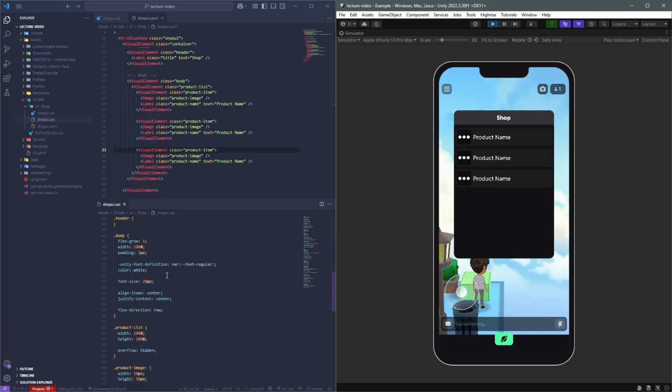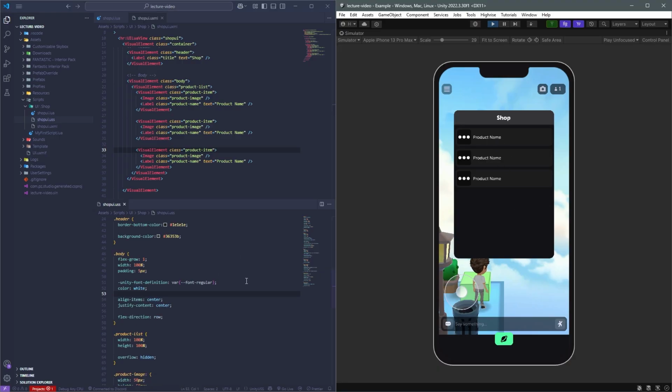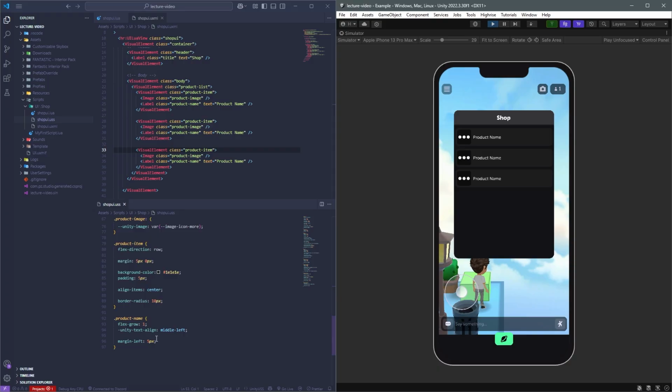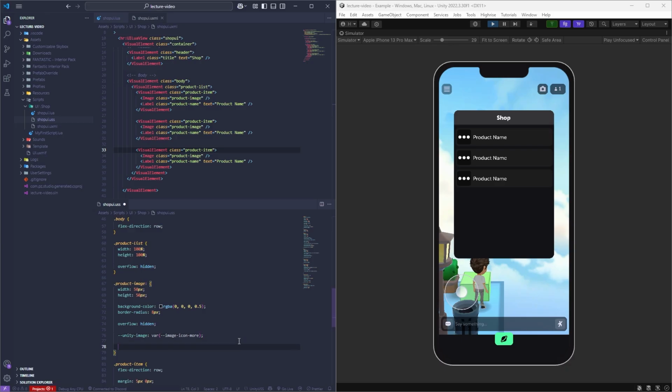Now you can adjust the size of the font however you want. So let's remove the font size for the body and save. It's gone. Now we go to the product name since we have it. Let's say font size, and let's do something like 18 pixels or 16 pixels. But 18 pixels looks just fine. Now there is one more thing that we can add, I think, here. Let's just try it with the padding 3 pixels.